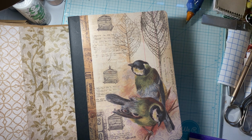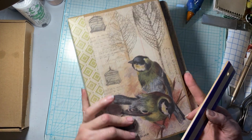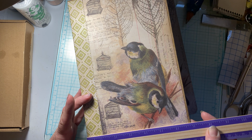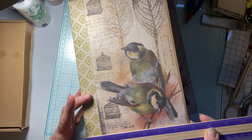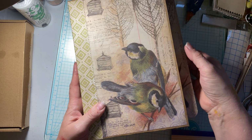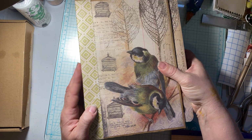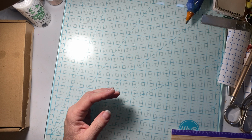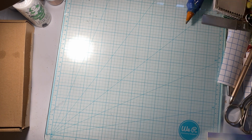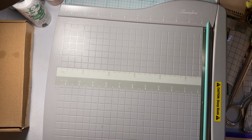So what I need to do to extend that, this is six and 3/4. So I need an inch. I need 1 inch on the back side of this to hinge it. Okay, I got this. Let me show you how we're going to fix it.